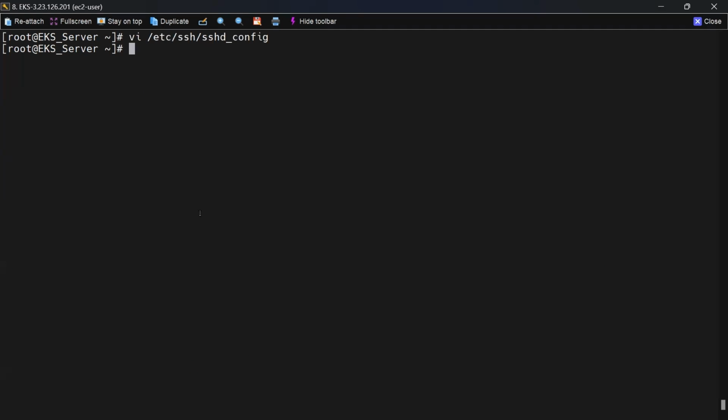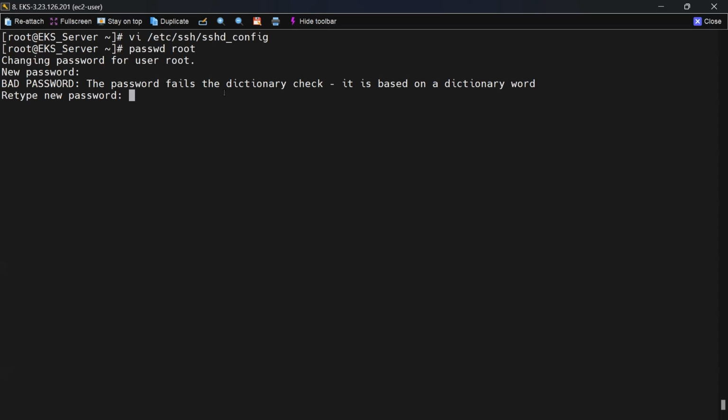Now we've done that, so let's assign a password for the root user. It could be any user actually, but we assign a password to the root user to enable authentication from the Ansible server.